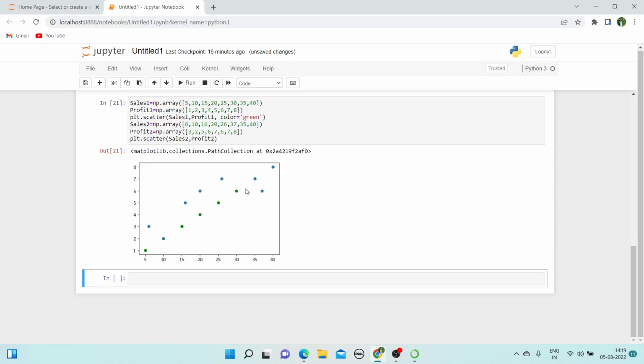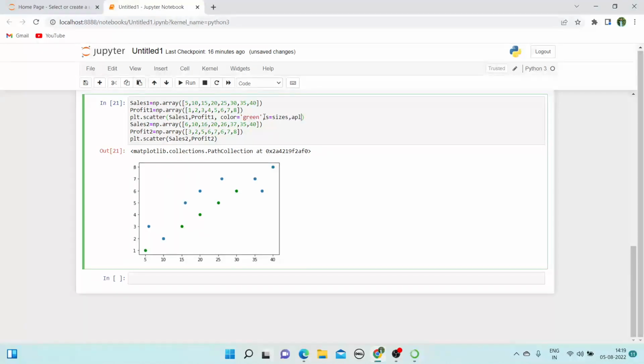After that, one more thing to notice over here is that you can give sizes to your bubbles as well. For example, let's make size as well, that is s equal to sizes, and let's say I want to have alpha equal to 0.5.